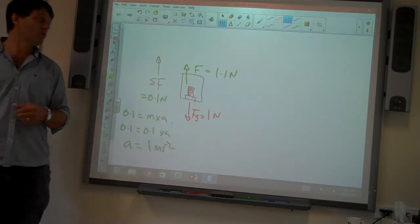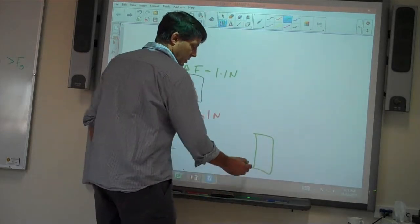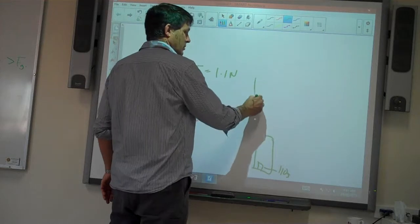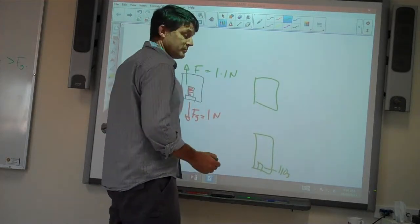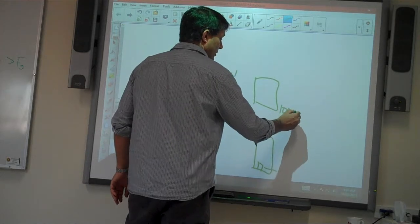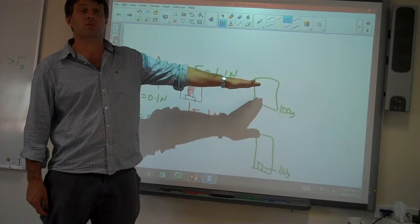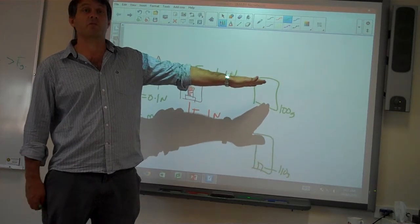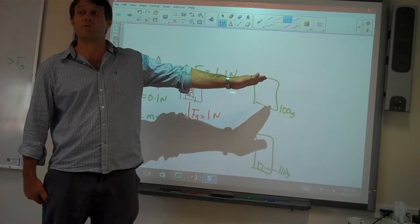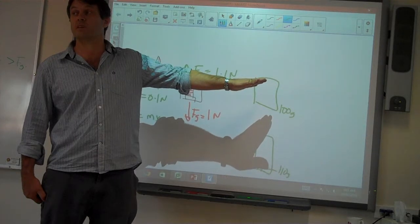Okay, and we saw that because when we were at the base, we saw it jump up to 110 grams. About midway, we could see that it was back to 100 grams. Why was it back to 100 grams? It wasn't accelerating. So it was travelling at a constant velocity, and from Newton's first law we know there's no external unbalanced force acting upon it.